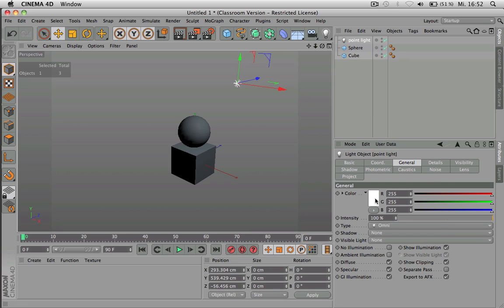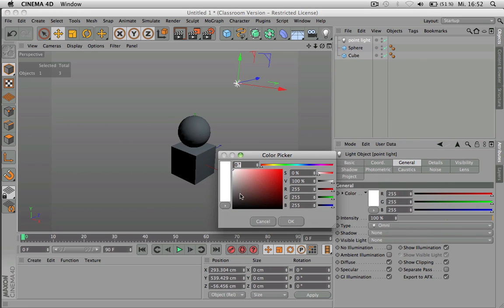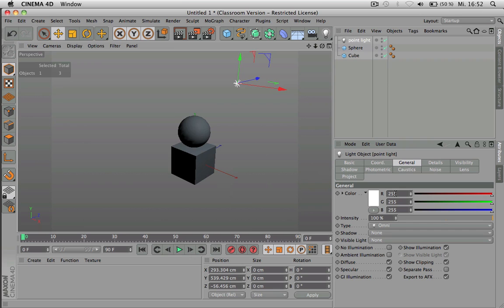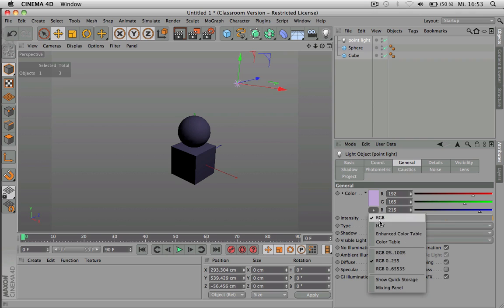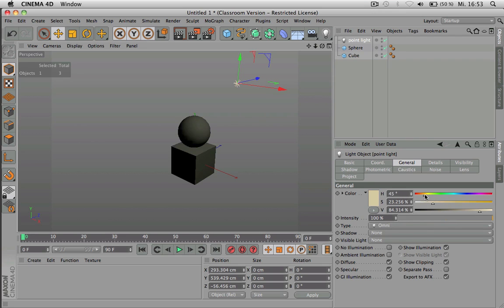So of course you could just click here, right in this area, and use a color of your own. So you can choose pretty much any color. That's one way of doing it. I personally find it rather hard to work with pure RGB values. Sometimes it's easier to change the color using this little arrow here right underneath this area and turn it to HSV. With HSV, you can just use the tone you would like to have. That's called the hue. If I want something warm, like a sun, I go in the 30s.